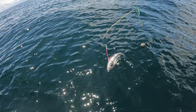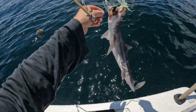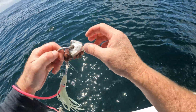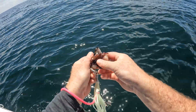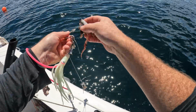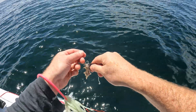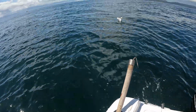Oh, we got a dogfish. Dogfish on. Careful he doesn't bite our halibut. Little one too. Our herring. Who knows how long that's been on there. This octopus is really working though. They can't get this part of the herring, so there's that. Oh no, we fed him. We finally fed the seagull. We're screwed now. Hey, Steven.